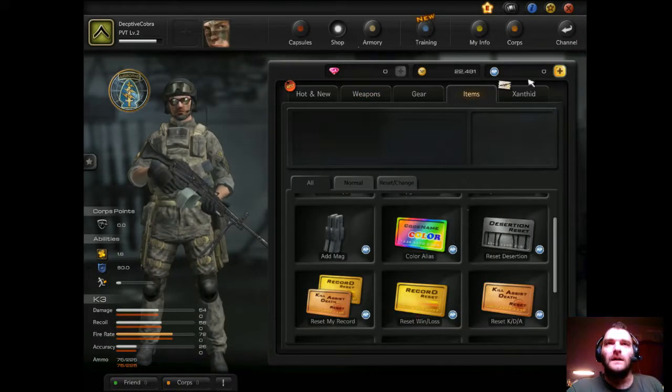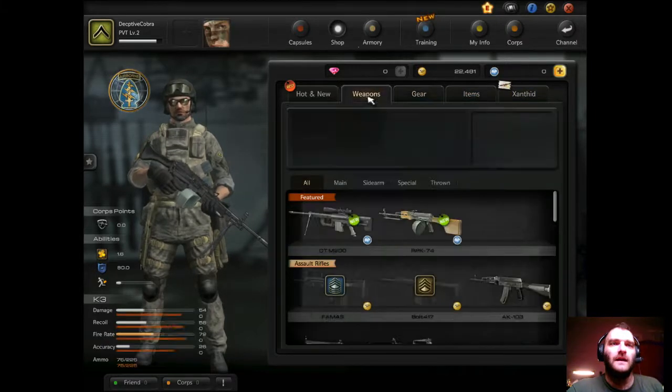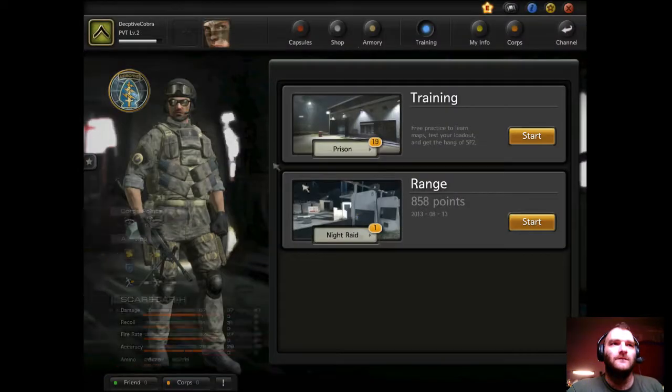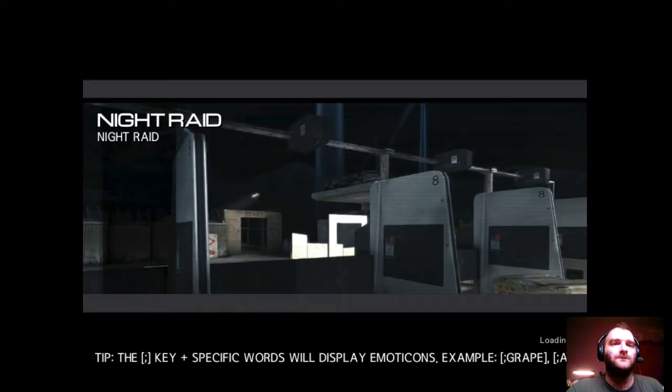There's various cash shop items. And there's this Zethard, which is apparently a player versus bot sort of thing. There's a training section, as you can see, right here. Let's give this a quick try, and we'll go from here.